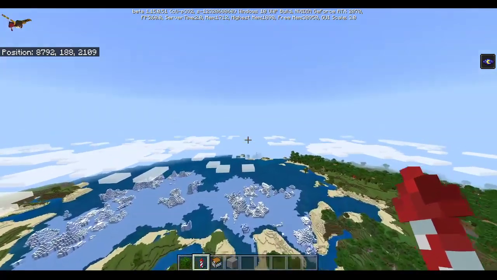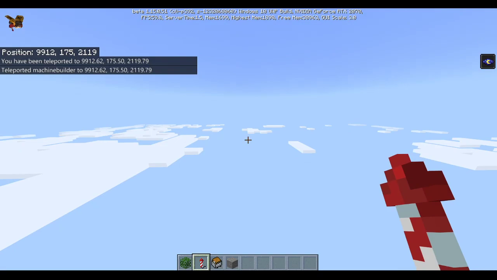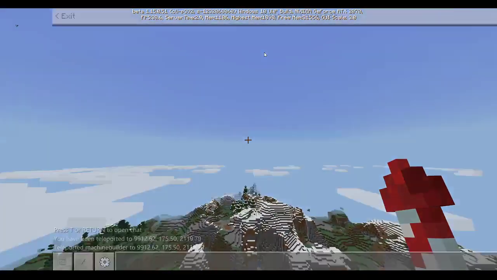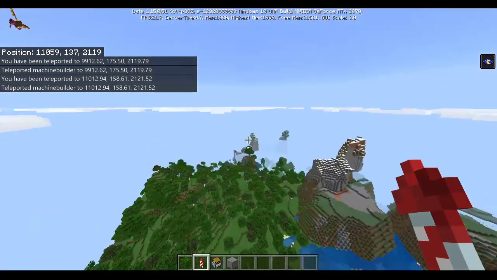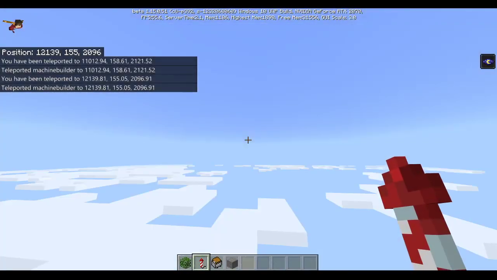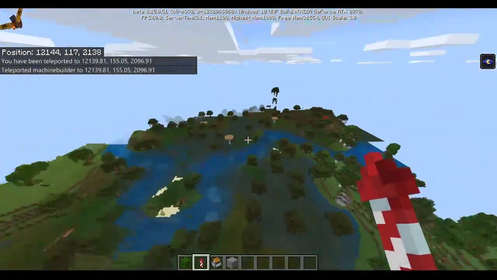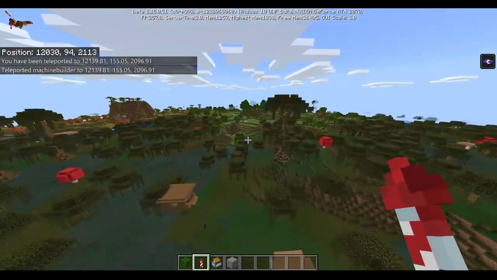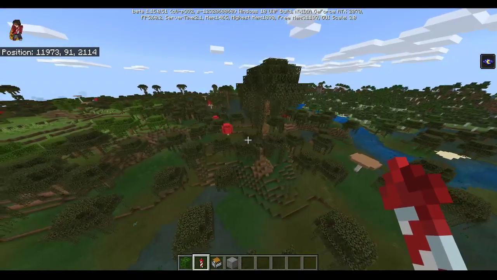Okay, I'll just go this way. Is there a swamp here? No. How about here? Also no. How about here? Let me quickly find a swamp. Oh yeah, cool. Here we are, you can see these trees. I'm gonna make a bunch of variants, but this is what they look like. Whoa, chunks are loading in, it's lagging.